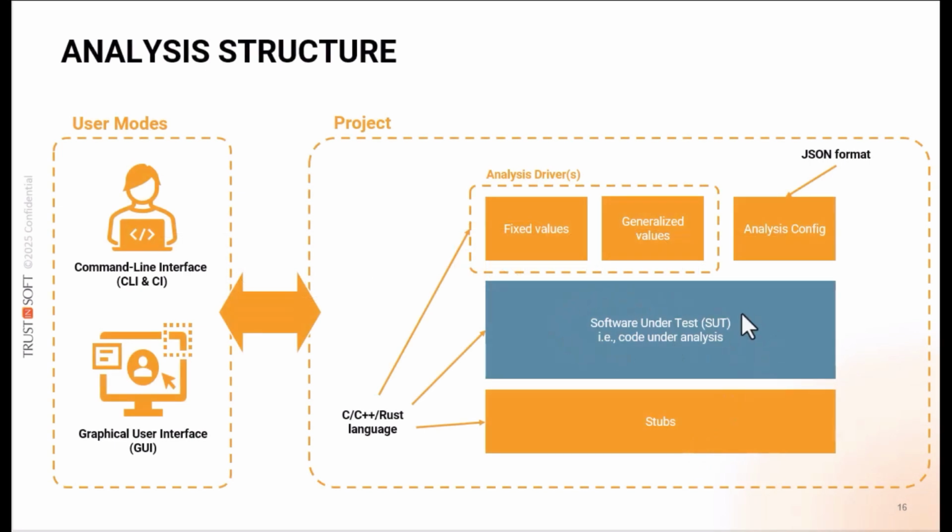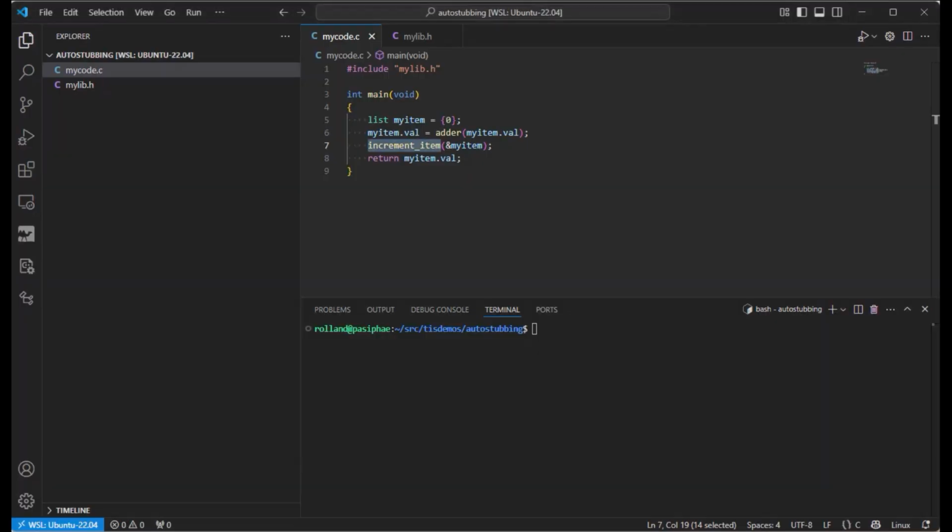When you want to analyze some code, you need to provide a driver to be able to stimulate your code, to be verified, and also some support functions or stubs to make the code verified in isolation. Especially the creation of representative stubs can be considered a significant effort. And in this video, I'm going to show a new feature of this 2025.04 release, which helps automate the creation of these stubs.